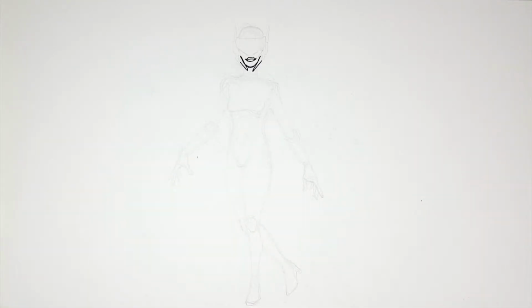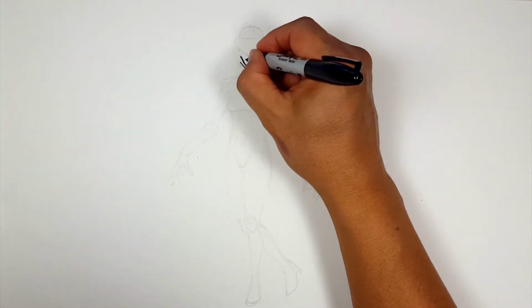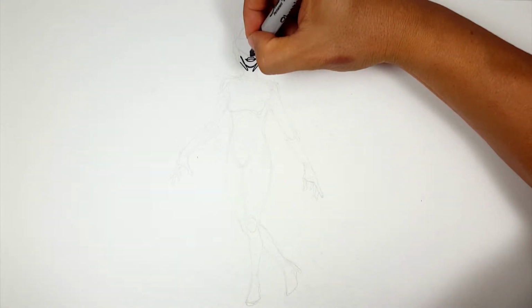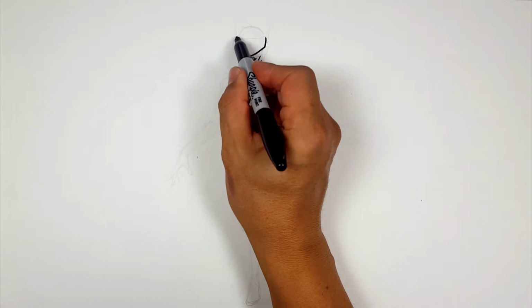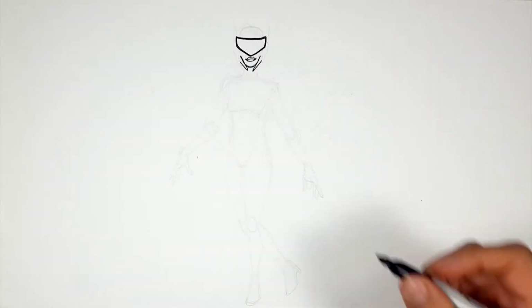Okay, so now I'm going to draw the visor. I'm just going to start from that point right there and move back and go up. I'm going to do the other side over here. I'm going to draw back and go up. Then I'm just going to connect them like this, like that, and then build off of that.